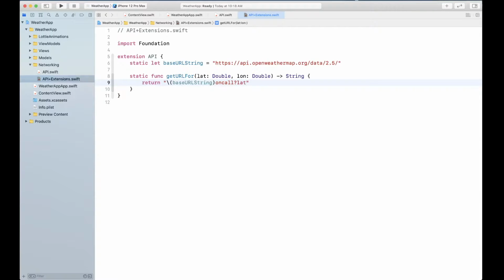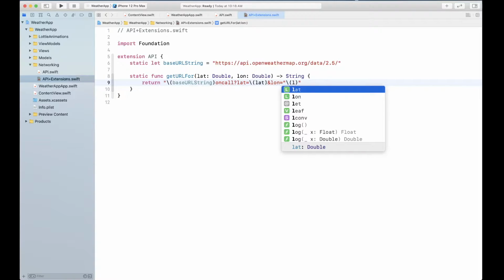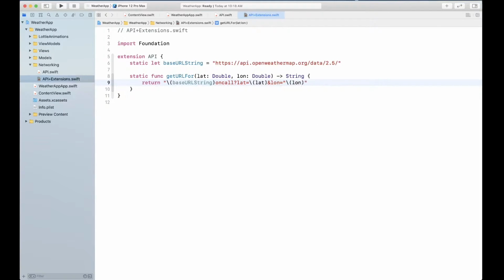Then we are going to have a query string lat, and this is going to be the latitude that is provided. For another query string, lon is going to be the longitude value that's provided. Then you're going to have exclude, which is the response that we want to exclude from our API call, and I would say minutely.